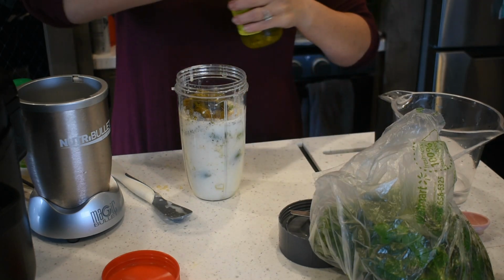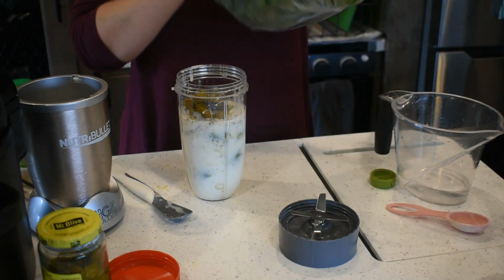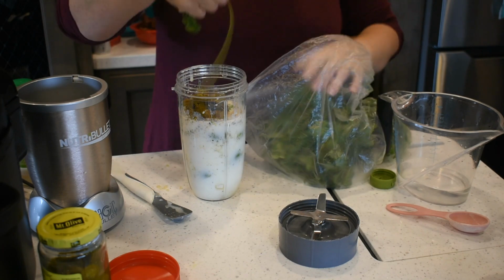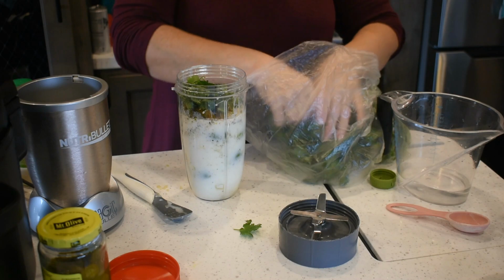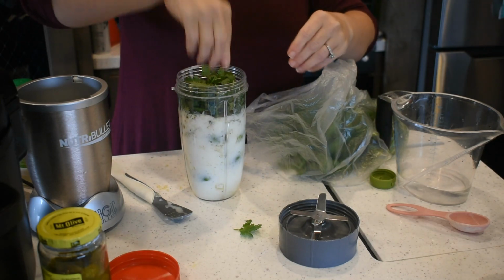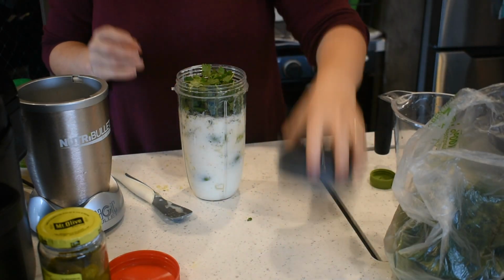And then lastly, we need about a cup of cilantro. You can chop it ahead of time if you want to, but I just put it in stems and all, because the stems have a ton of flavor. I have very much overfilled this, so I hope it treats me nice.